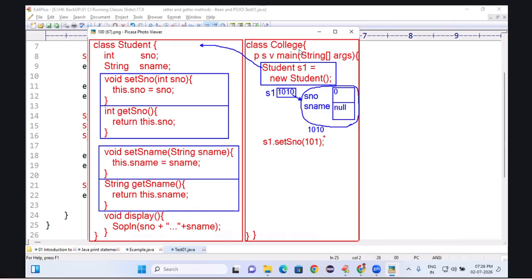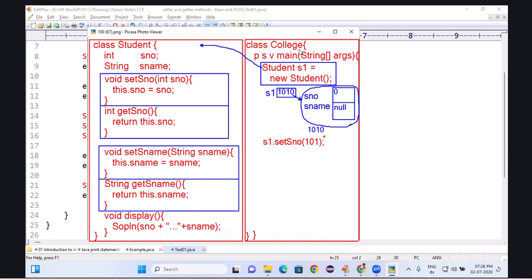Call the setter method: S1.setSNO(101). What did I say? Whenever you write a statement, immediately tell the flow of execution. Execute, write, execute, write, execute. Tell me, what is the meaning of this line? Please try to understand my statement.